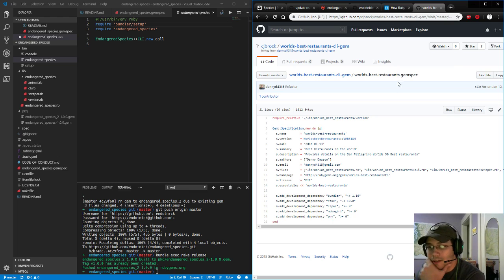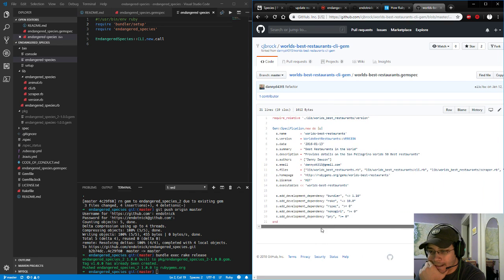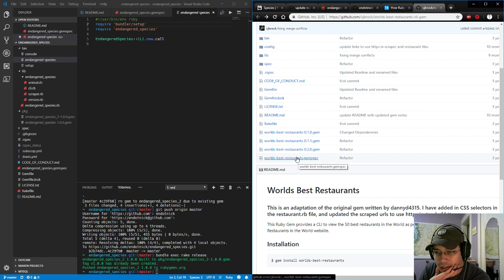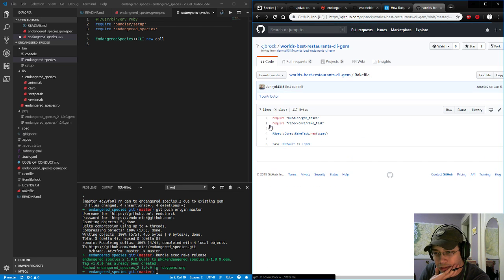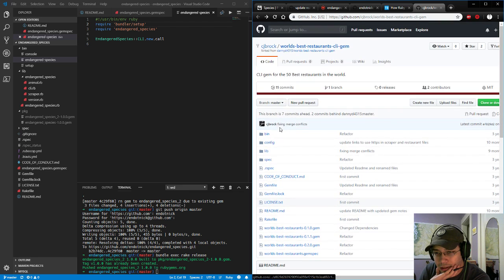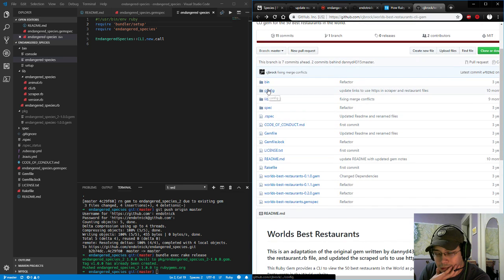So I have somebody else's gem here that they have published that's similar to how mine is set up. It doesn't tell me how it's added to the path.